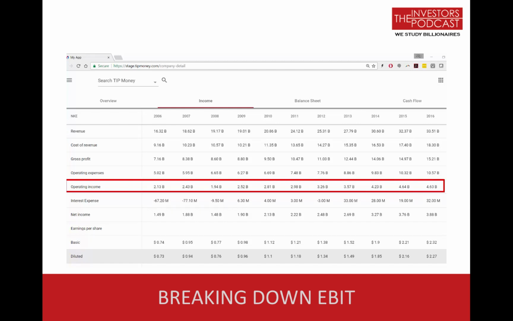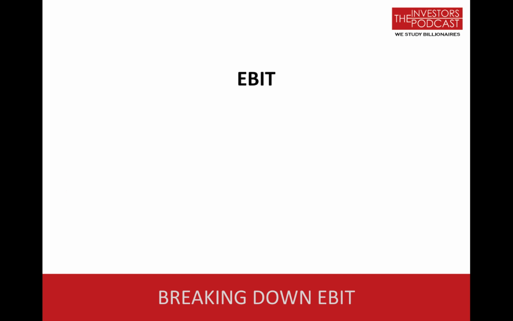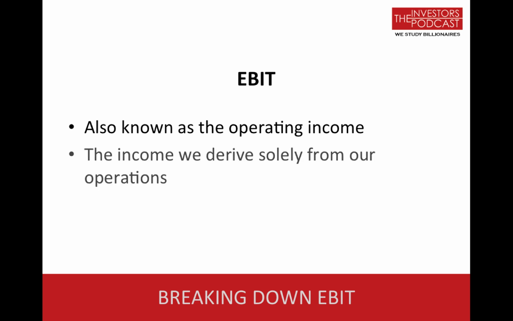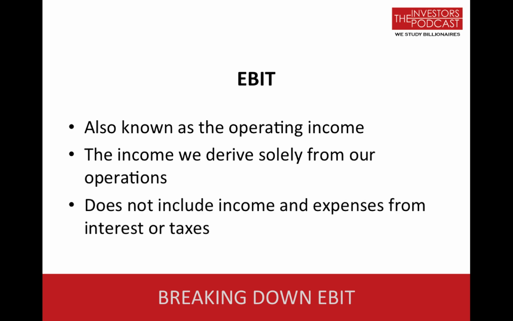Now, the operating income is also known as EBIT. I know that this is a little confusing, but in accounting we use a lot of different terms for essentially the same thing. EBIT or operating income is, you guessed it, the income we derive from our operations. That means that income or expenses from interest or taxes are not included. Even one-time write-offs like restructuring, or everything related to business units that are not perceived as a part of the core business, is left out.